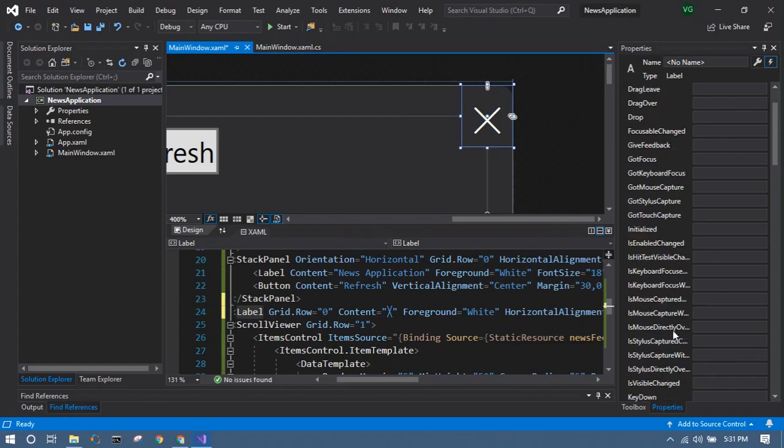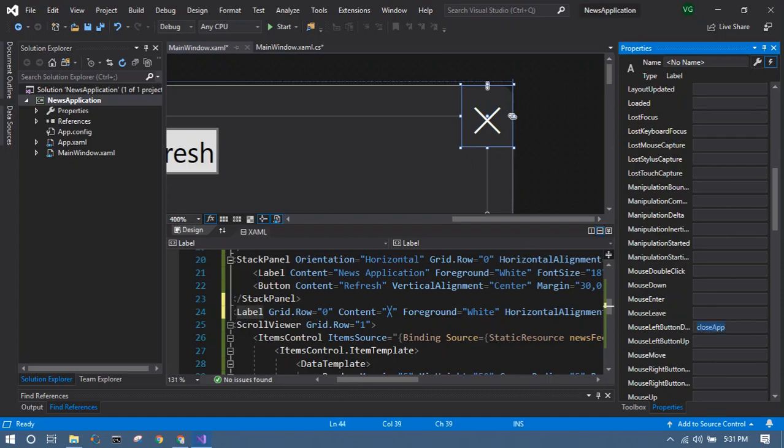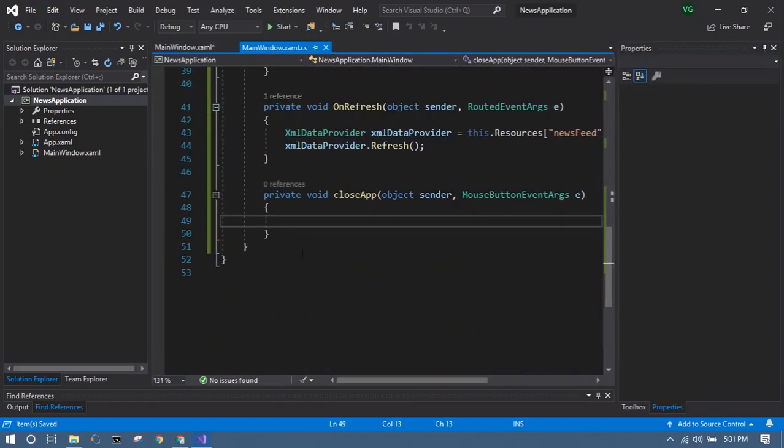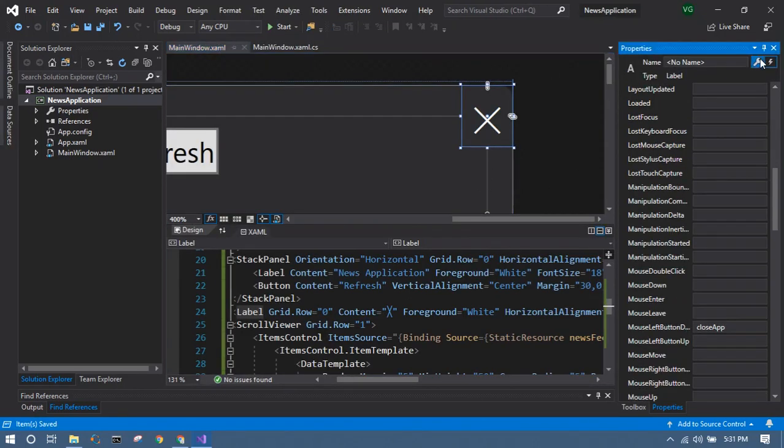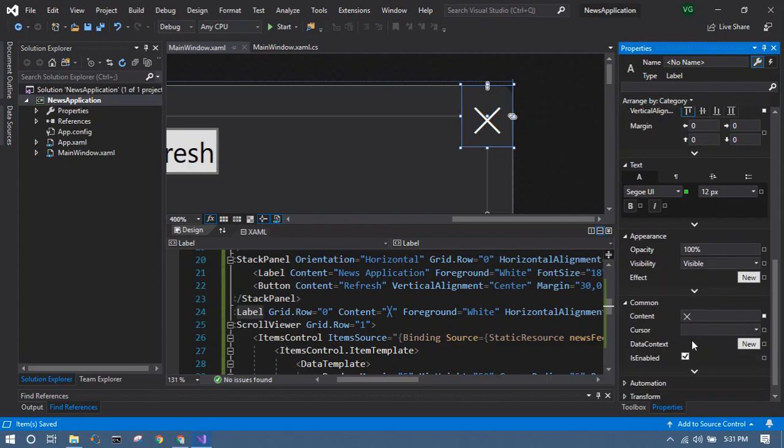And you add a left mouse button down event, and close the app. And maybe you can keep things visible to the user by giving a hand cursor when it moves over here.